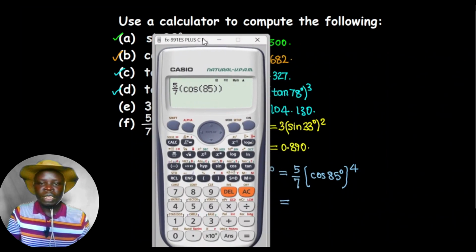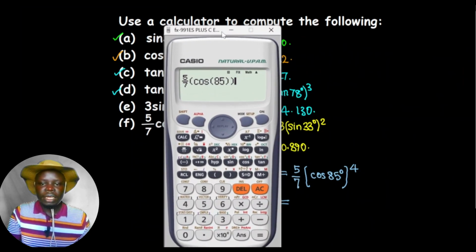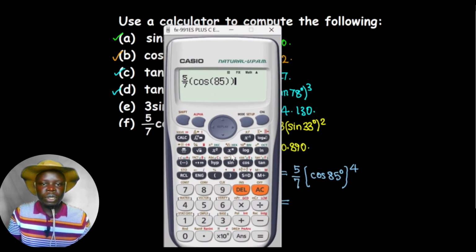Let's move it somewhere a little bit. Here is fine, we are able to see. So we can press this button to create a space for 4, and this is our 4, we press equal to, and that is our result. Meaning our result is somehow small. For us to be able to see it, we need to increase the number of decimal places here. Or we can write it in scientific notation as well.